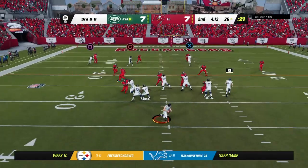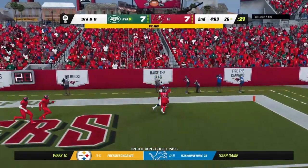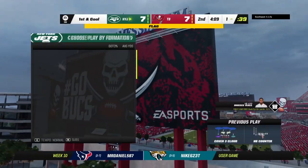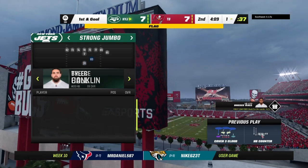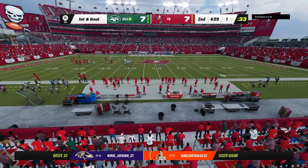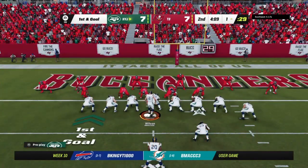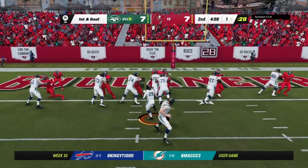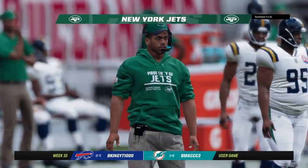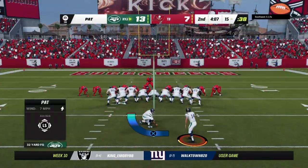They go play action with Wilson. Looking for the end zone. And a penalty flag comes in as that one winds up incomplete, but the contact is going to move the ball well downfield. So the ball's moved to about the 1 after the penalty, 1st and goal. Henderson is into the end zone for a Jets touchdown. So they brought the extra bulk in down on the 1-yard line, and they're able to push this one across.